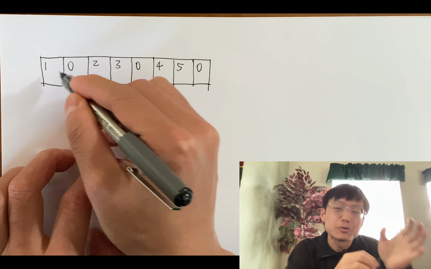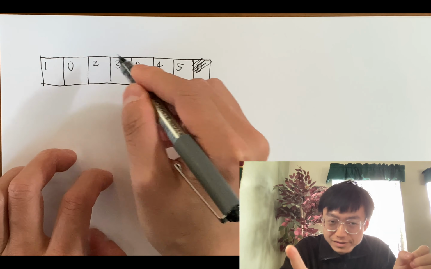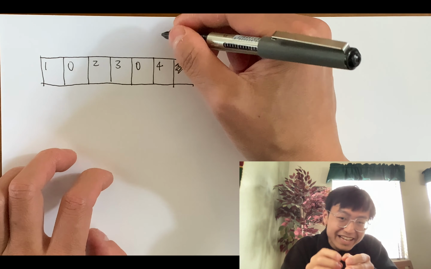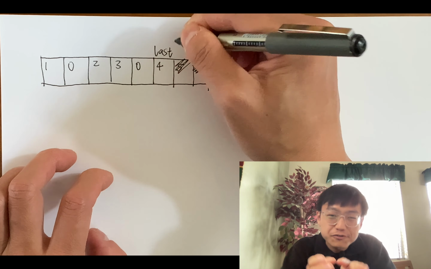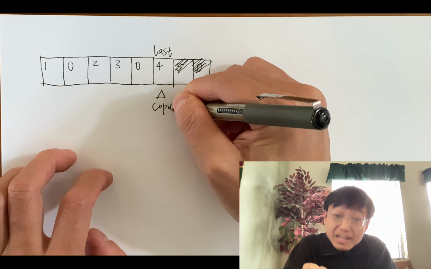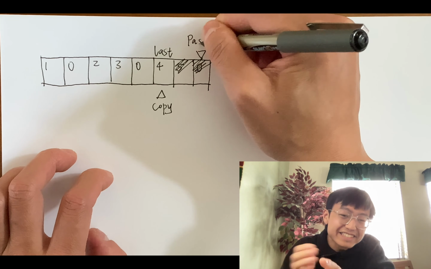Let's iterate the array from the end. We copy a non-zero element once and copy a 0 element twice. To discard the extraneous element, we start from the left of the extraneous element and start overwriting them with new values. Copy the element to the left of the discarded element.